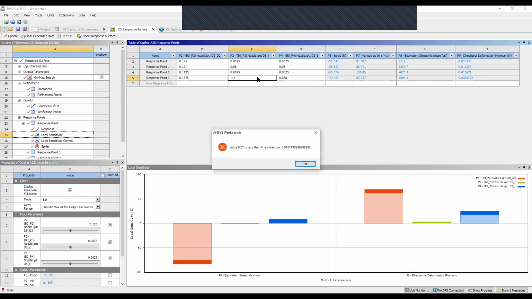Or decrease the radius? That's the beauty of playing around with these parameters. They can affect your output individually, or depending on the application that you're solving, it might have some other effect, which is really the point of doing this design exploration: to be able to test out those operating conditions or design parameters that you wouldn't have the bandwidth to explore if you were to do all this manually.